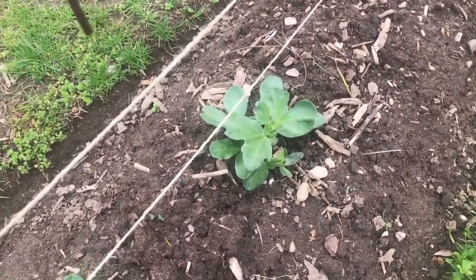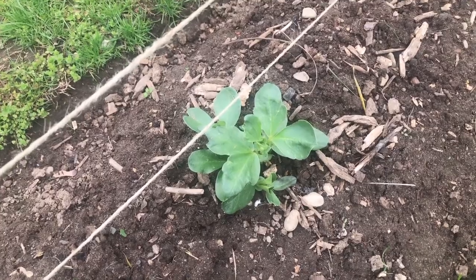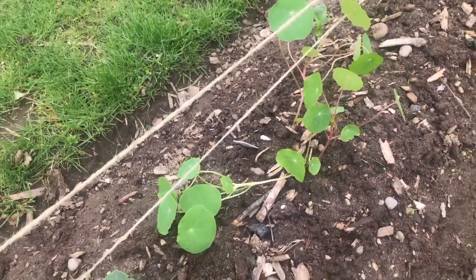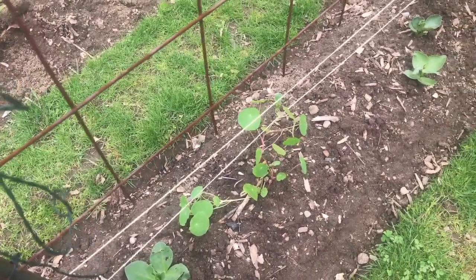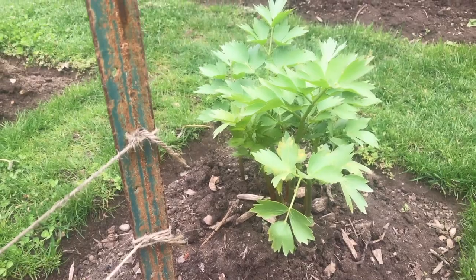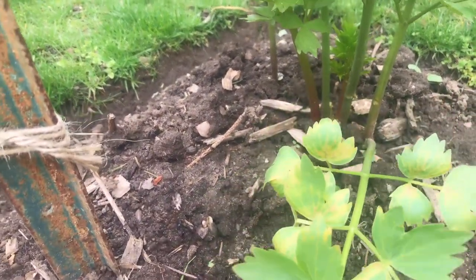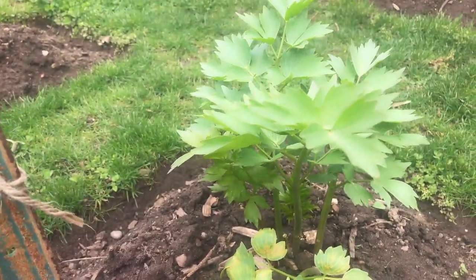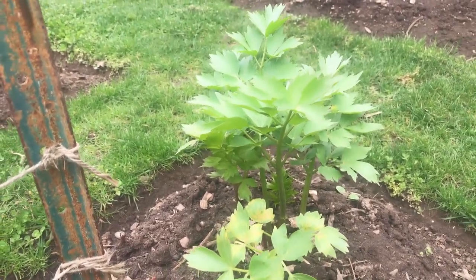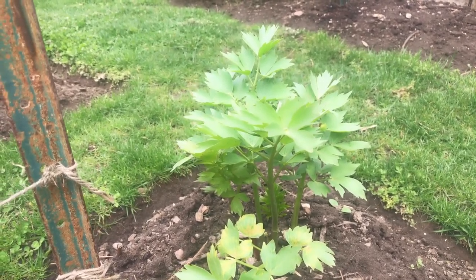Let's get closer to these broad beans because they're just big and fun. The little string is here because they will get quite tall and bushy, so that will give me something to tie them up to. I really want you guys to see broad beans because I didn't really know what they were — we'd never grown them growing up; it's more of a British thing. I also put some nasturtium in over here to attract pollinators, and just because they're pretty — you've got to have nice pretty things in the garden, and they're still edible. This is the lovage — it's technically like a herb. This tastes a lot like celery. I prefer to dry it and powder it and use it as a celery alternative in soups and stews.